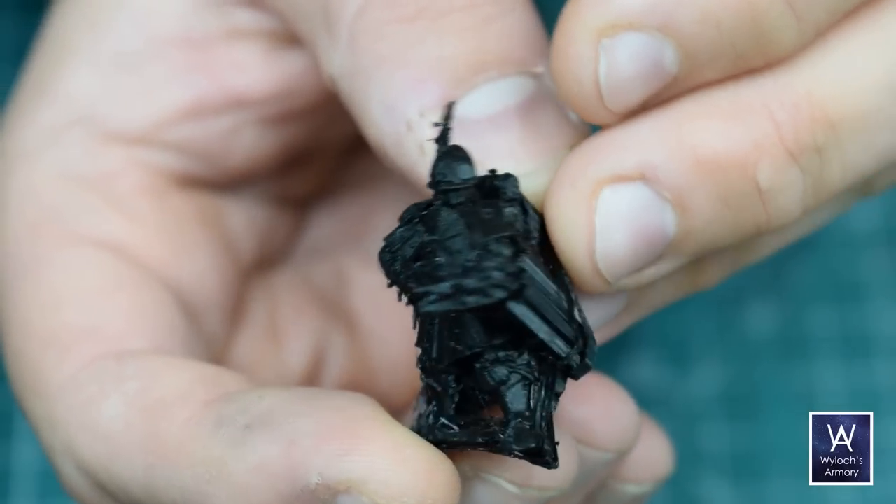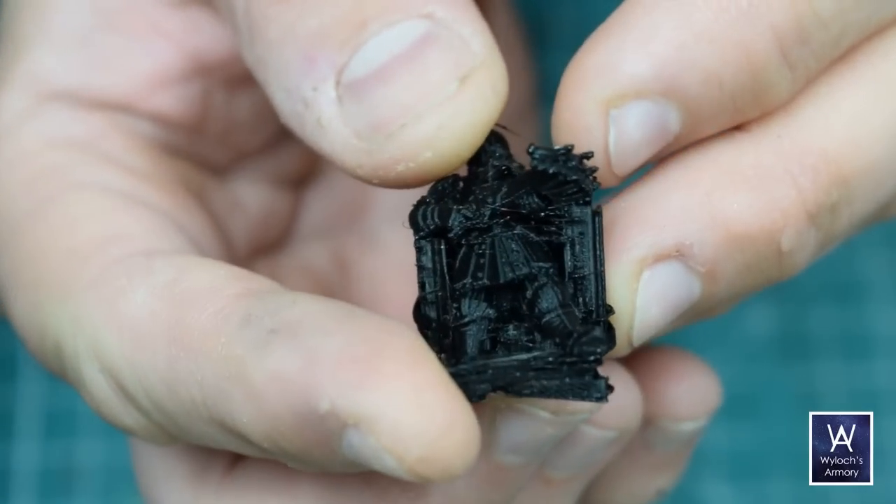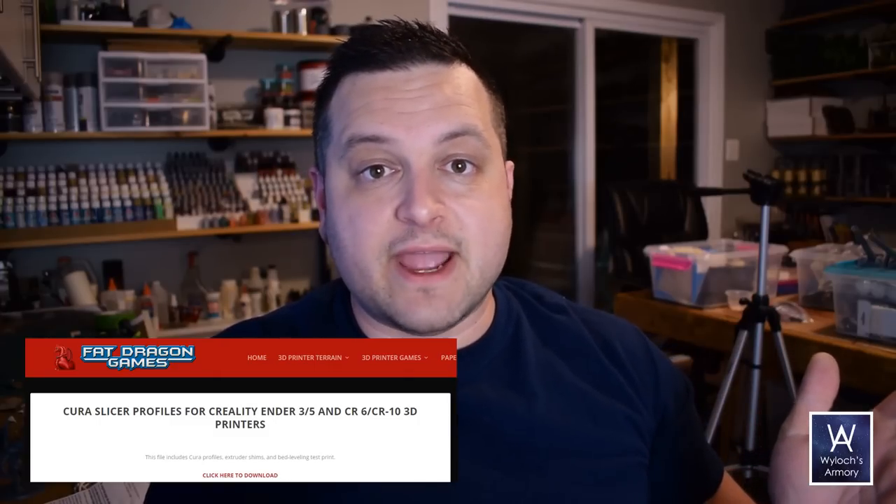Look at this stringing, for example. I've tried different nozzle temperatures from 170 to 240, tried a wide range of Z-retraction speeds and distances. I've changed the jerk and accelerations, replaced all the fans, replaced all the gears, and replaced the nozzle three times because it keeps clogging up. I replaced the entire hot end, tried different slicer software packages, different filament brands, canned profiles made specifically for my printer model. No matter what I do, I get stringing, I get ghosting, I get ugly results.